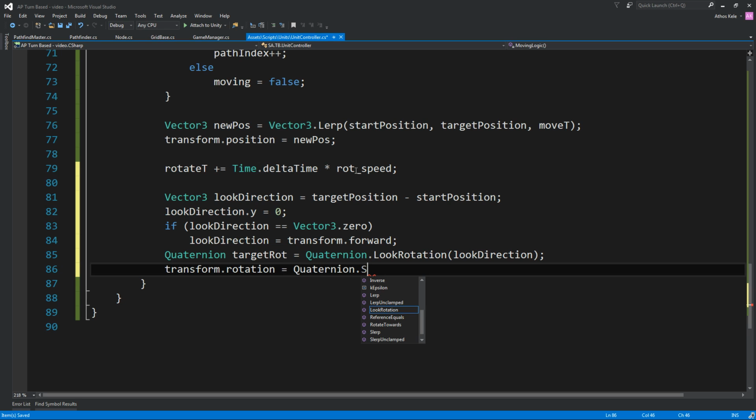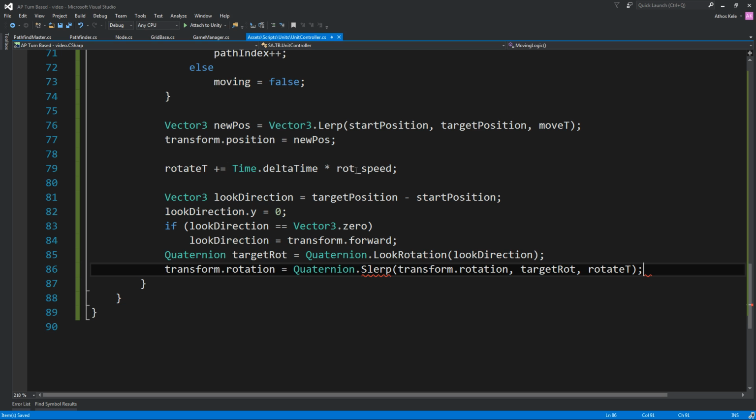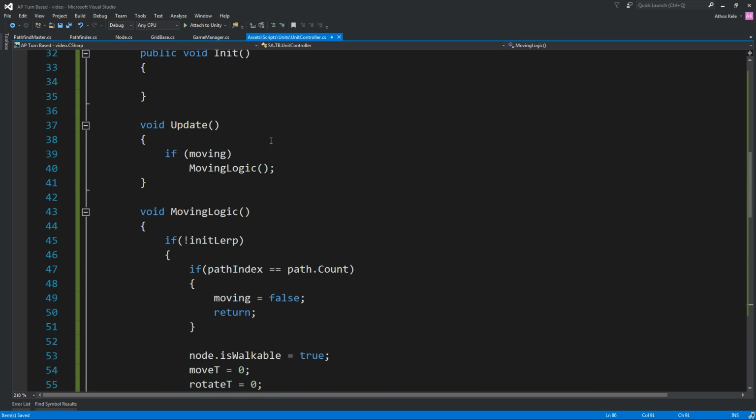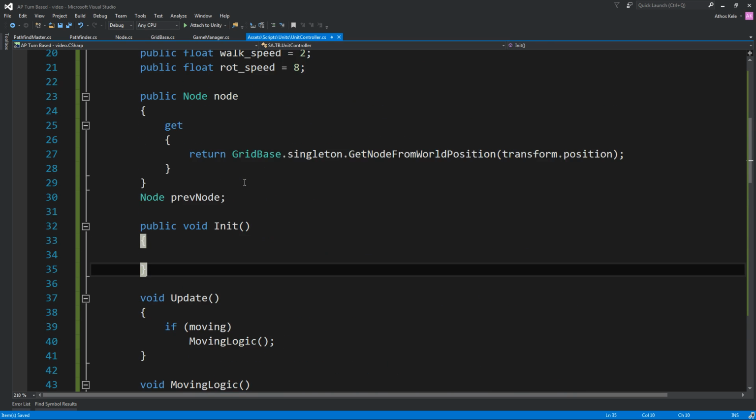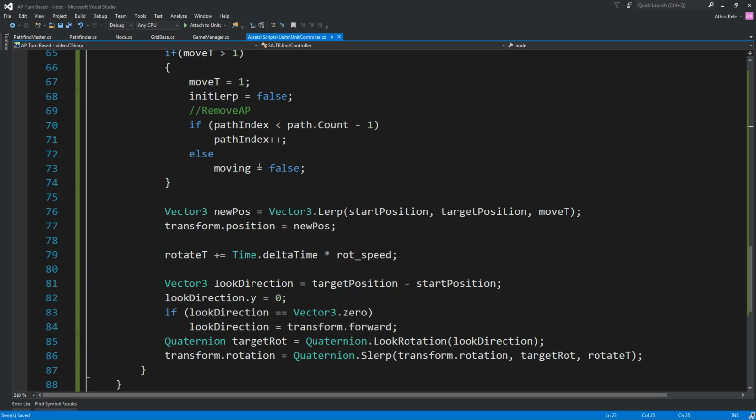Let's do a lerp, it's better I guess, from our own transform.rotation to our target rotation, and then we pass rotate t. Since we don't have multiple units, we don't need to worry about setting the node to non-walkable when we stop, but we're going to do this in the future.